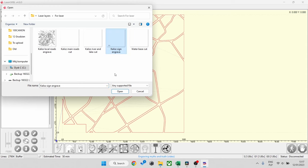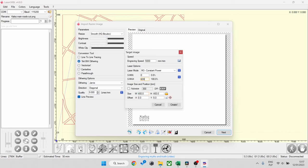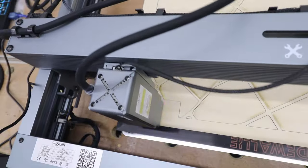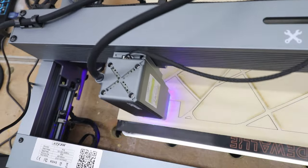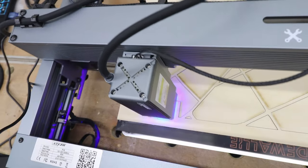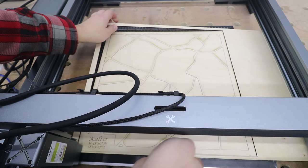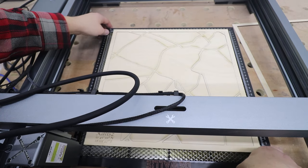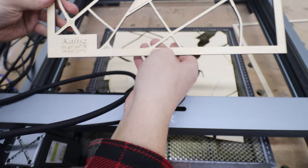Now I'm going to engrave the name of my town and its location — I think it's a really cool addition. What I've shown so far is just the basics; the map I'm engraving has been tweaked to add extra features like the town name and a few other things to make it stand out and look more interesting. Just mess around with both softwares to produce the results you want. Every single cut in this project was done with a single pass — the laser is 10 watts, super powerful, giving really nice clean cuts with no overburn. Really great quality.